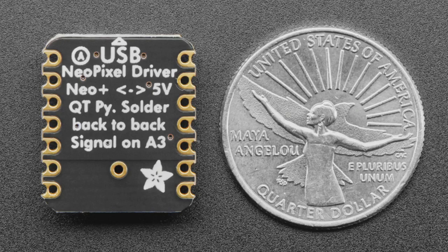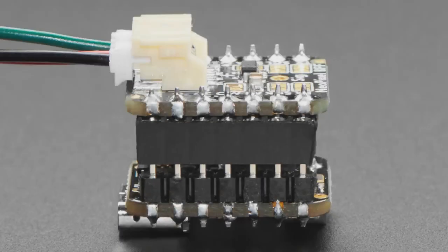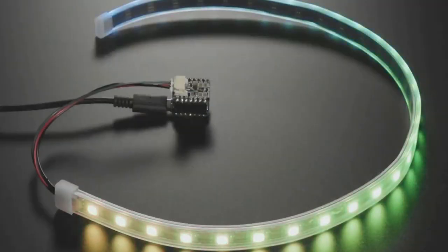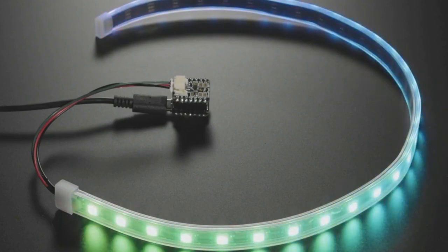Instructions are on the back. You solder it back to back. You can use sockets, or of course you can solder it directly if you like. I perhaps like sockets. The connector that's on most NeoPixels is a JST-SH, which does not come in a surface mount version. So we put in a JST-PH connector, and I'll show it, and then I'll show you how you would connect to a NeoPixel strip that's not.